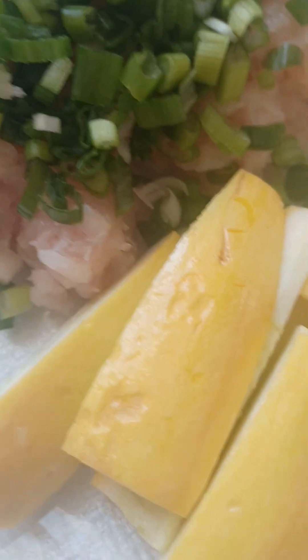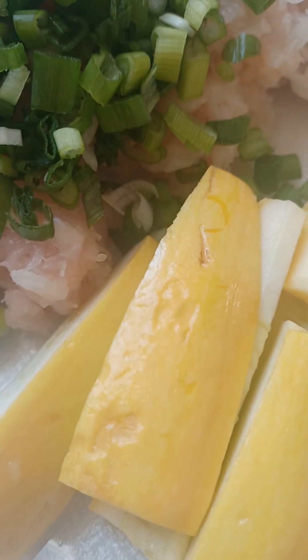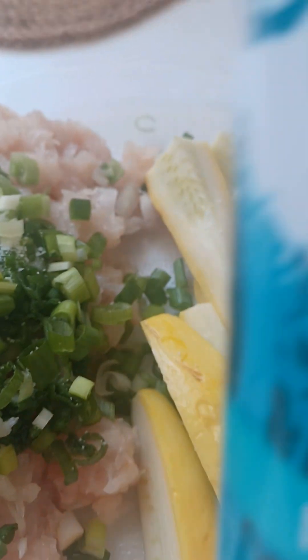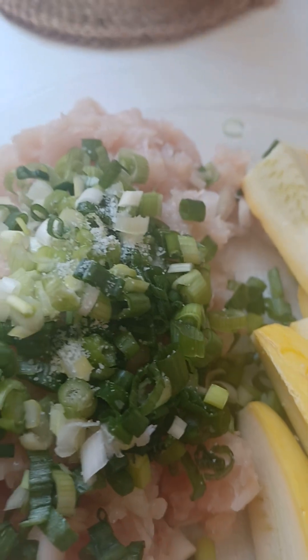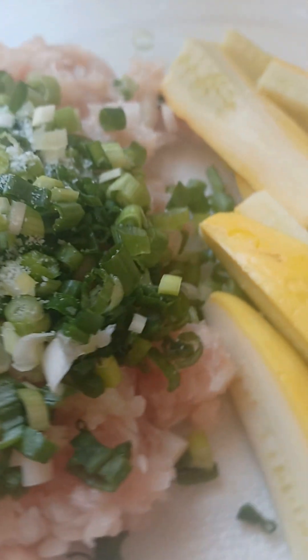Here I blended the chicken, and those are spring onion. You simply cut the zucchini squash — you can do the yellow one or the green one. Here is the recipe: I'm going to put some sea salt, and you will see the magic of cooking — the yellow, cream, green, and pinkish chicken.